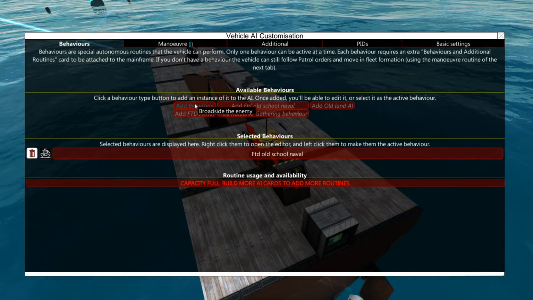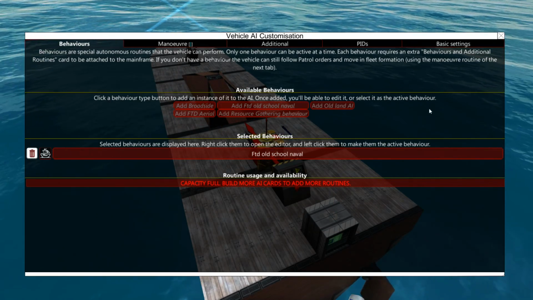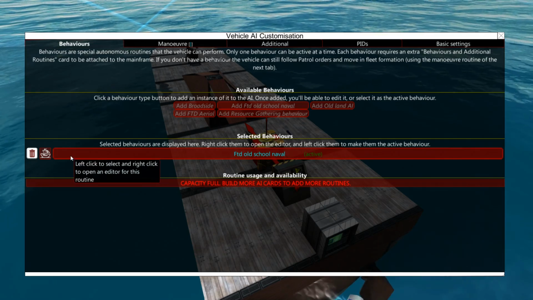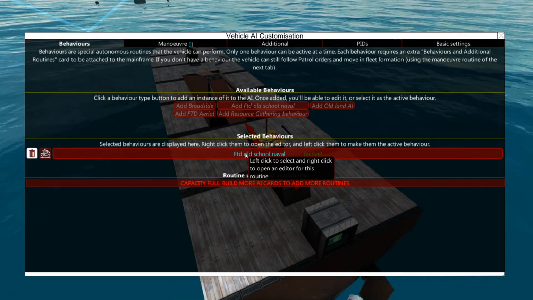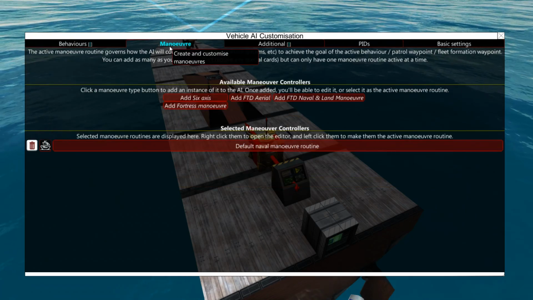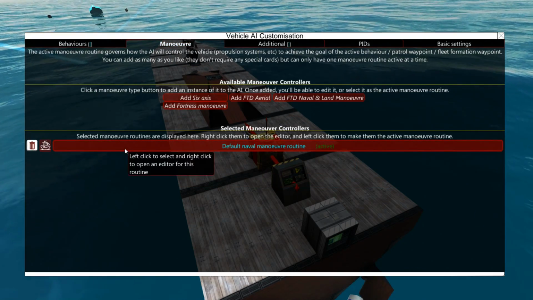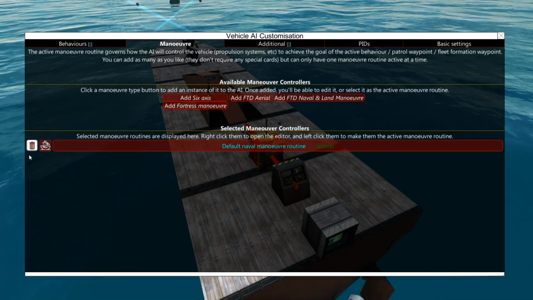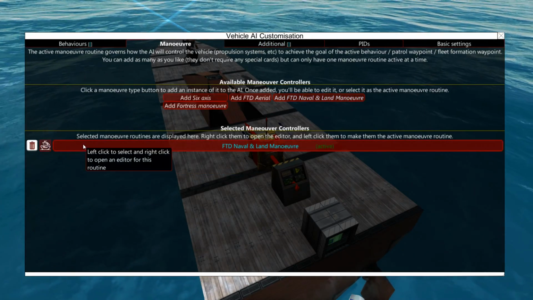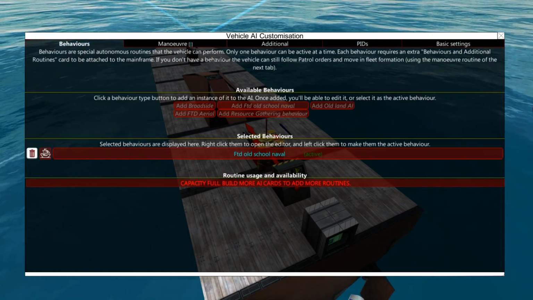We could also add a broadside, but broadside only broadsides to one side. I don't know why it's like that. So we can select this. If we click on this, it enables. If we click, it's now active. So we've added this and now we clicked it, it's active. But it doesn't know how to maneuver, but it does assign a default naval maneuver routine. We're going to disable that and just add this one, make that active. And that should be everything.